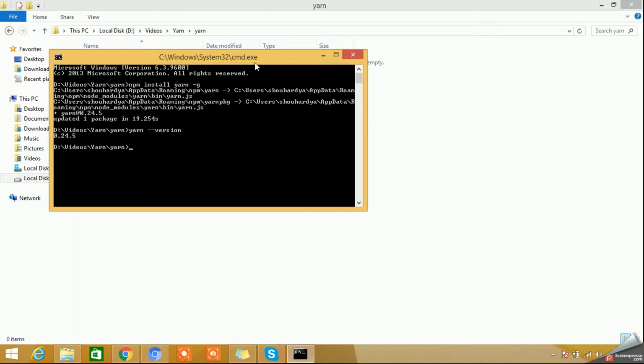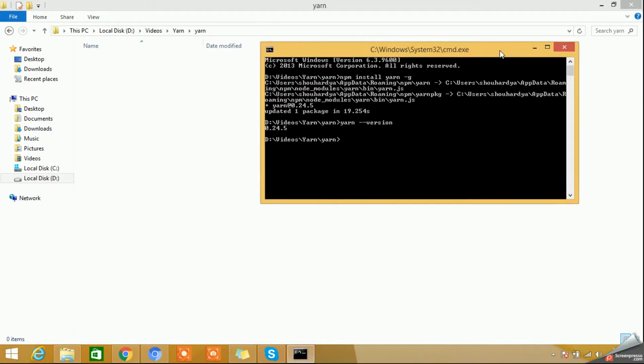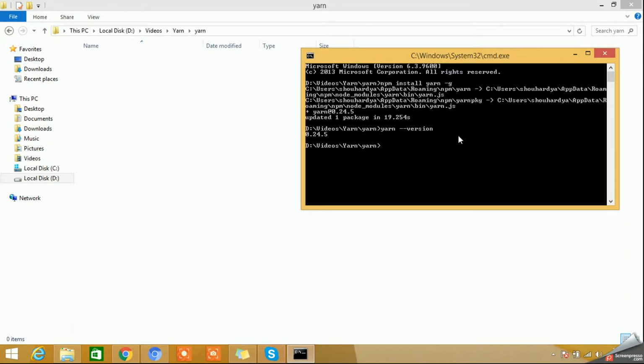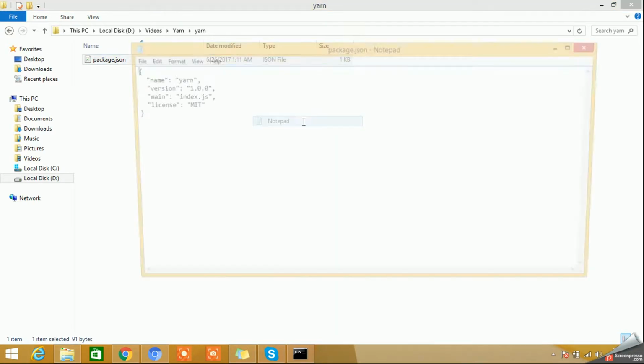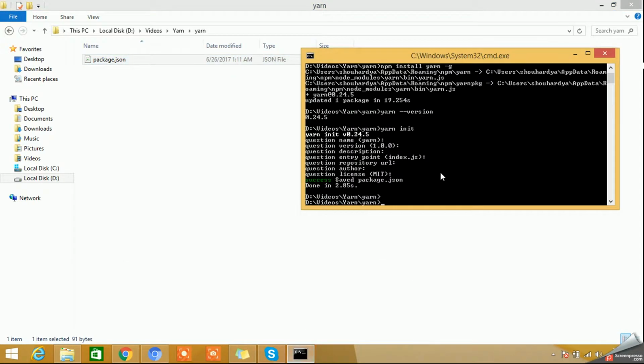Okay, now we can see the folder behind is completely empty. With NPM, what we used to do is first create a package.json file which holds the references of the dependencies installed. We are going to do the same thing for Yarn as well. Like npm init, we will do yarn init, and it will ask us a couple of questions. We can answer them or simply skip them. At the end of this exercise we'll have a package.json file, and this file is completely empty for now. It has no dependency references.